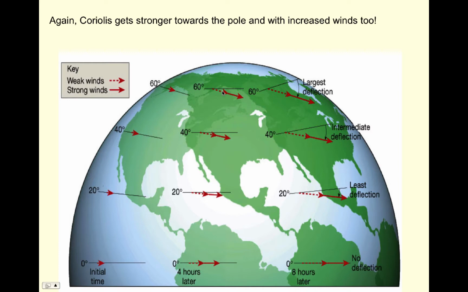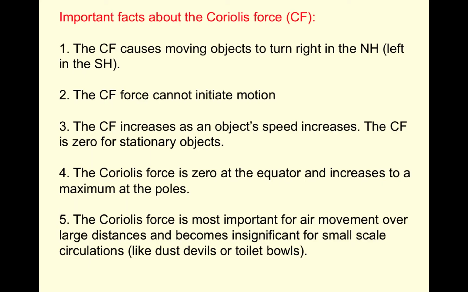They're showing a weak wind, dashed here, gets turned a little bit, and then a strong wind gets forced even further to the south. So strong winds get more Coriolis force exerted on them than weak winds. So quite a bit of information there, but it's nice to know where the Coriolis force comes from. It's a function of both the conservation of angular momentum, which takes an effect of wind going either north or south, and the centrifugal force, which takes effect for winds going zonally.